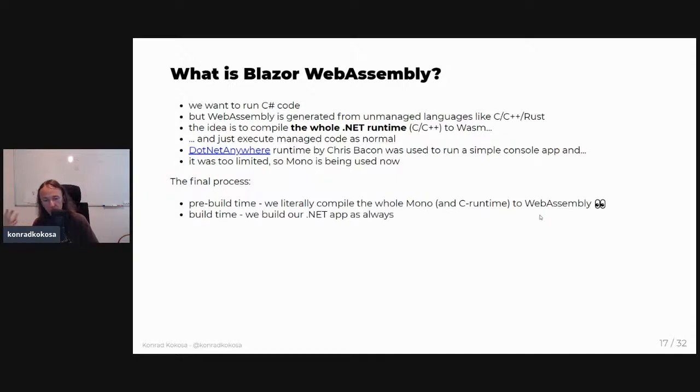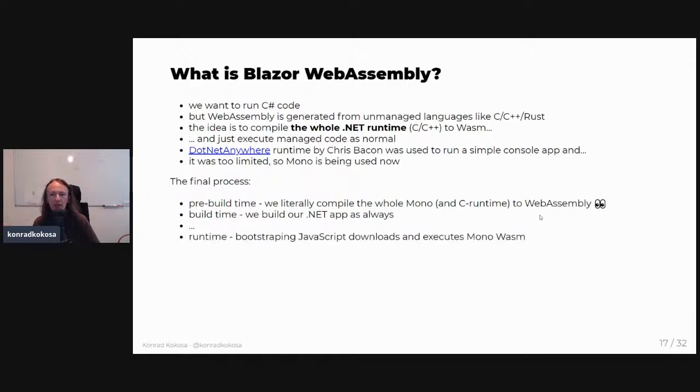Then during build time, we simply build our .NET app as any regular application, with obviously some dependencies which allow us to use Razor views and make the application a Blazor application, but it is a regular compilation. All the assemblies are compiled to IL code, and they produce assembly files as any other build for a .NET application.